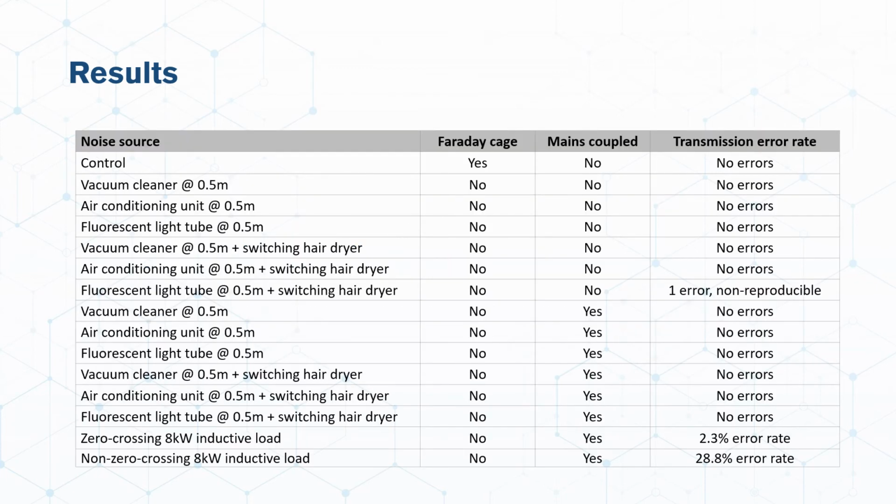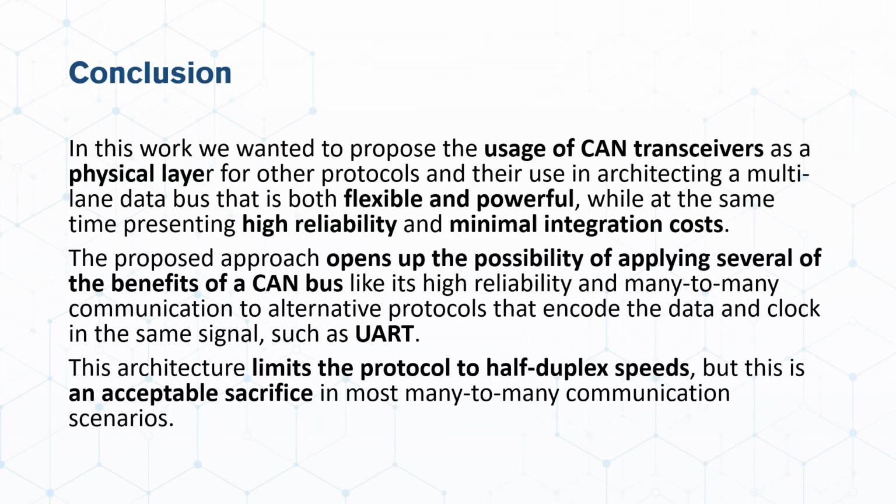Now on the screen are shown different results for the different experiments. In this work, we wanted to propose the usage of CAN transceivers as a physical layer for other protocols and their use in architecting a multi-lane data bus that is both flexible and powerful, while at the same time presenting high reliability and minimal integration costs.